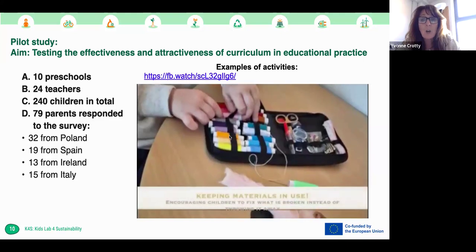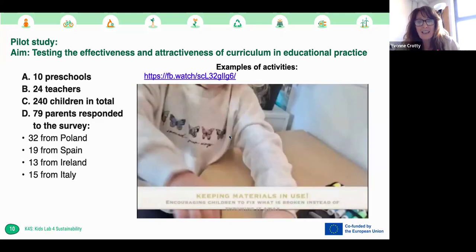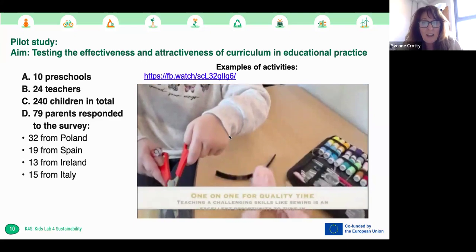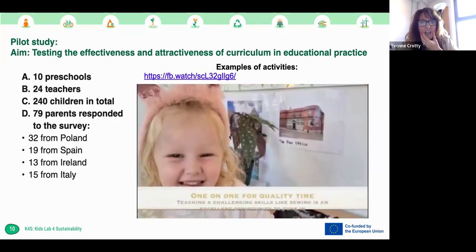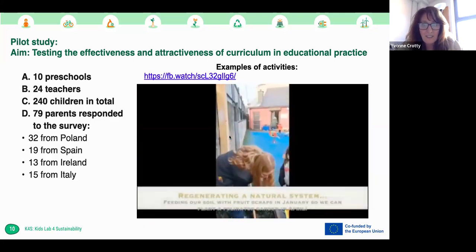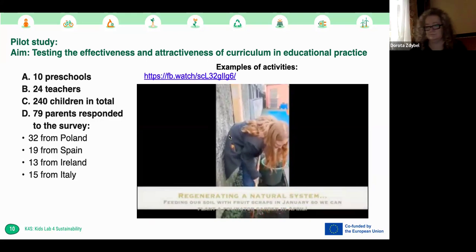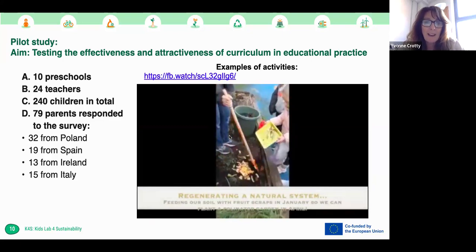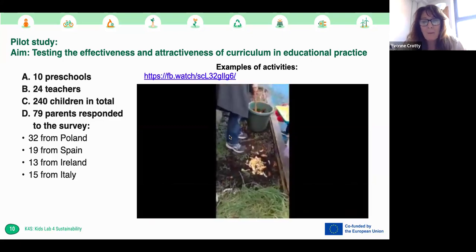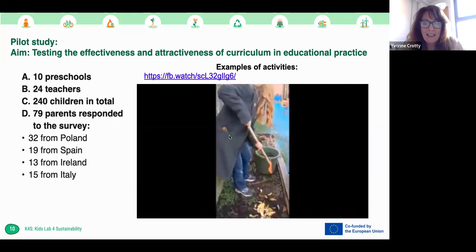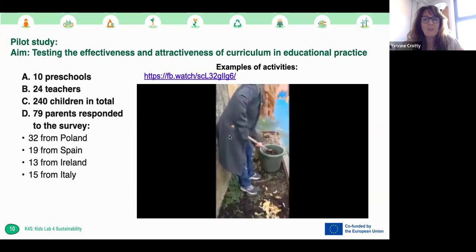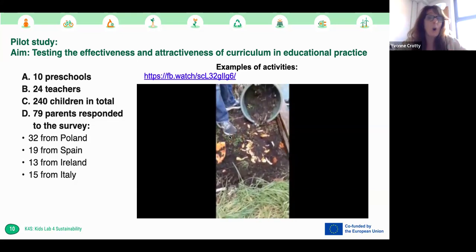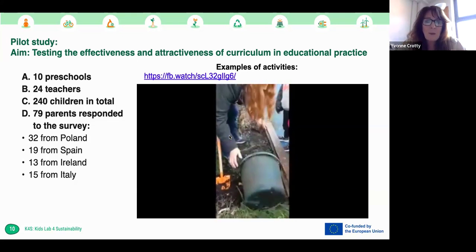There were more activities when they're outside, encouraging pupils to fix what has been broken, upcycling, and challenging different skills. Here we have the teacher Sarah playing with the students outside, and they're putting used foods into the ground to try and make the soil better. The students all want to play with the shovel and be part of this process, and they all want to have a go to make it happen.